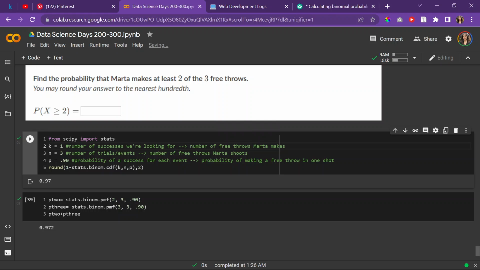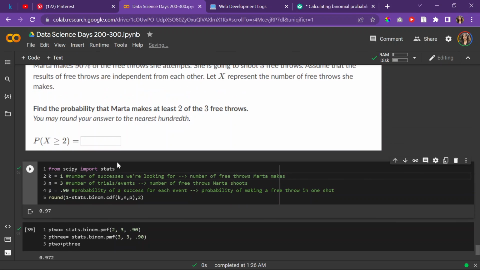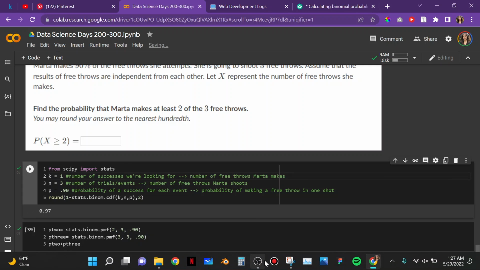Really? Even when I'm doing... interesting. So if I do, but it said greater than or equal to 2. So if I think about it graphically, if I graph it and I look for the probability of x greater than or equal to 2, and I do 1, then it goes all the way up from 1. Oh my god, bro.